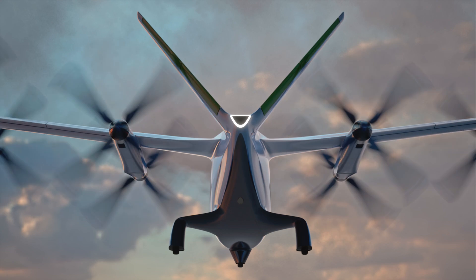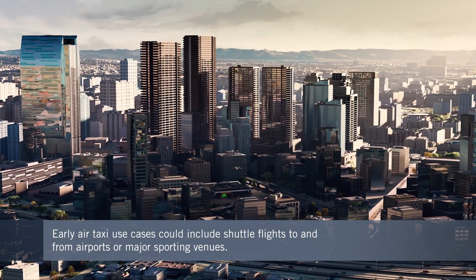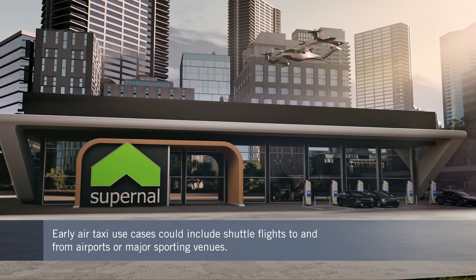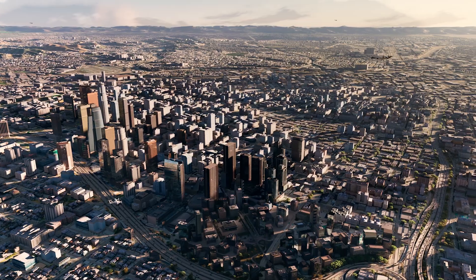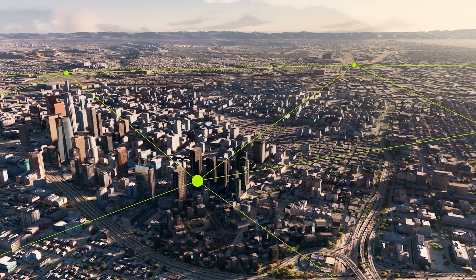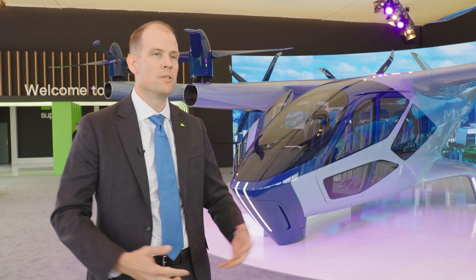The sky's the limit in terms of how people want to use these vehicles. A lot of the early use cases we see are certainly moving people within a city — maybe moving people from a central point to an airport to make a transfer to a major airline. Certainly large sporting venues will have a desire to move people in and out via the air. And the cargo or EMS perspective in a major city is another use case that could be looked at from early entry into market.